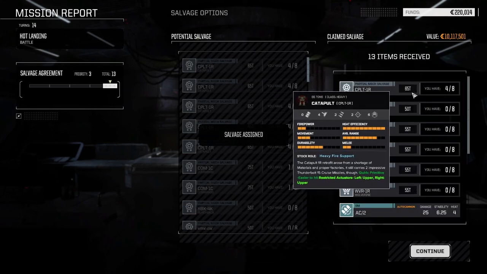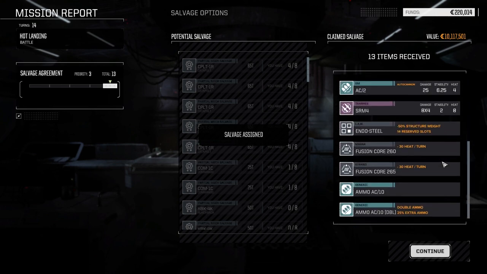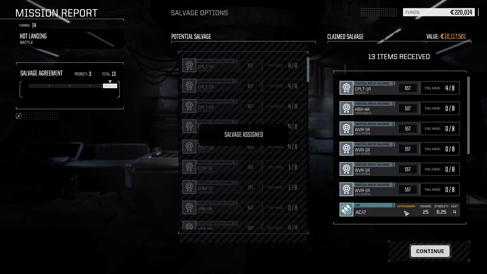Okay, we did get a catapult part. Nice. We got five now. That's excellent. We got one hunchback part and 1, 2, 3, 4 Wolverine parts. Awesome. And a double load ammo. Not bad. Okay, so we made it okay.